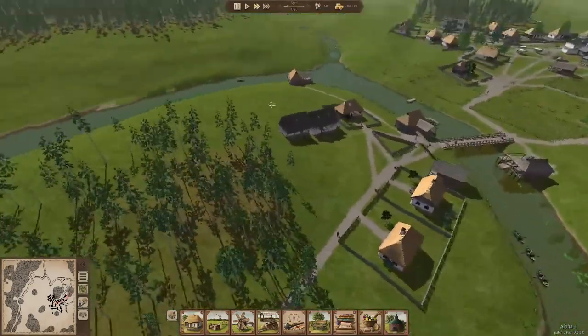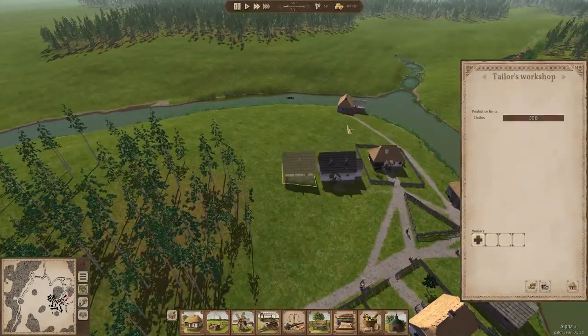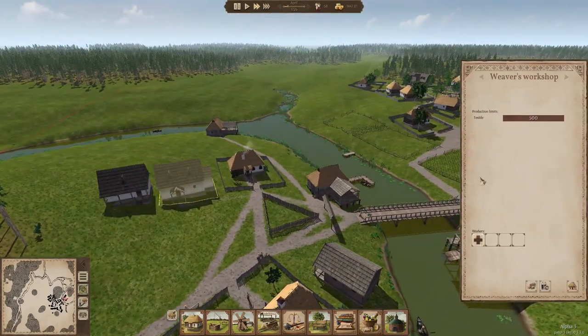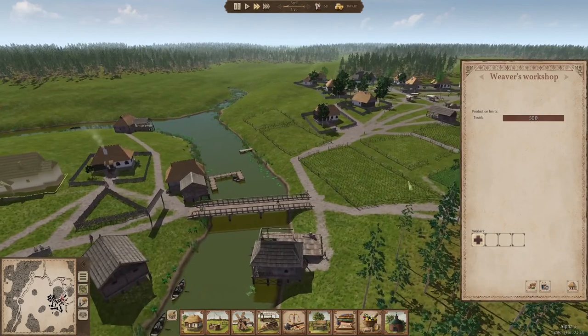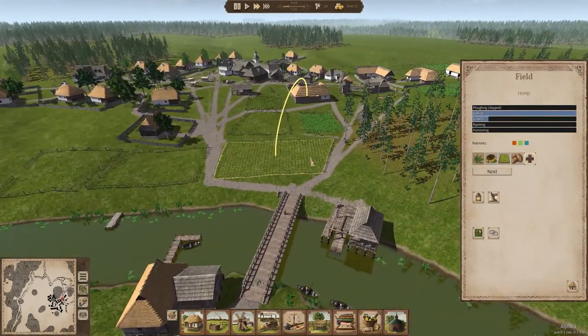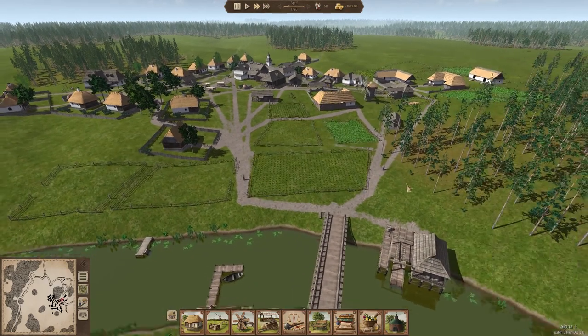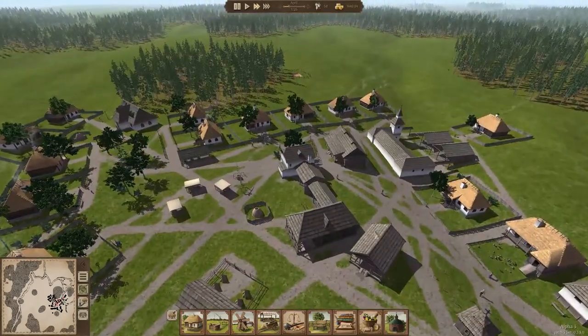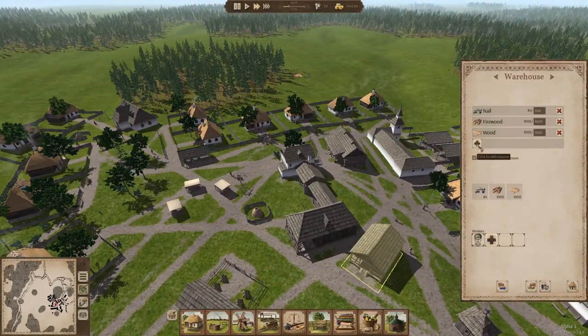I believe, while I was gone, you finished off the tailor's workshop. Now, there's nothing we can really do with that yet. But the hemp will be grown at some point in the near future. Yeah, growth is going along well here. So, should I put a worker in there now? Probably not. Let me make sure I have somewhere to store this hemp for a start. I don't think I do.